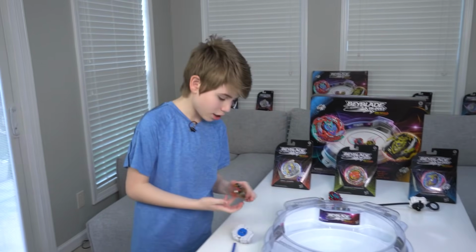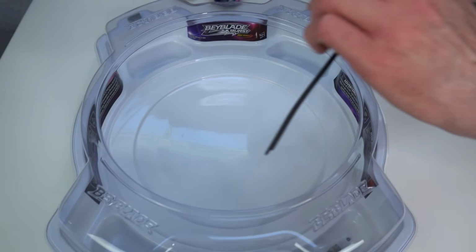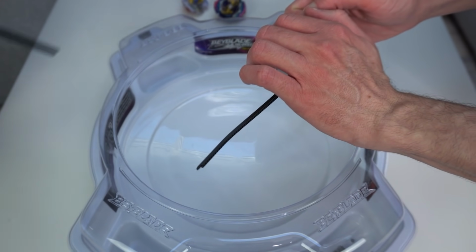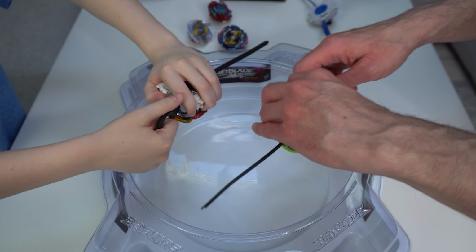Bugs, who you taking? I'm taking CHO-Z Achilles. He's got the same gimmick as CHO-Z Valkyrie, and he's a stamina type. And with his driver, it can go down sometimes. So here we go. Perfect Phoenix, known as a defensive type. So we have defense versus stamina, because CHO-Z Achilles has a stamina driver on it. So both bases should be able to spin pretty good.